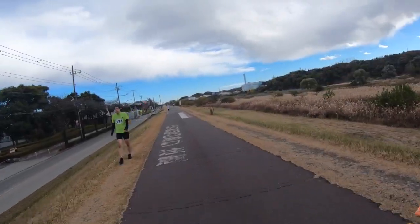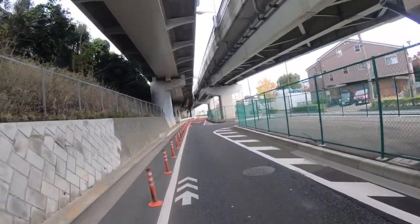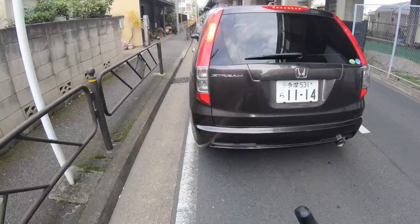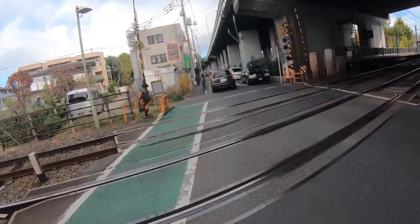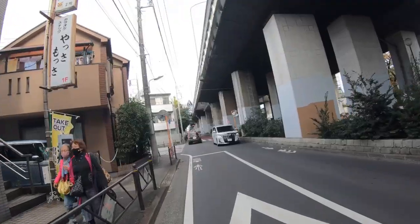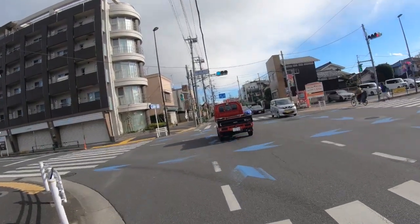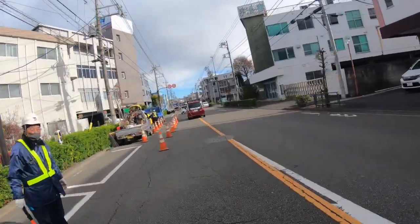So we're getting our way past there now, and we're getting a little bit closer to Komae, and then eventually to Setagaya, I think, and then obviously Shinjuku is where we end up. So as you can see, it's getting a little bit busier now. A few more cars on the road, a bit of traffic.